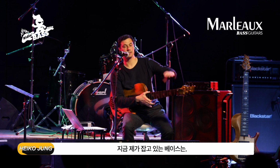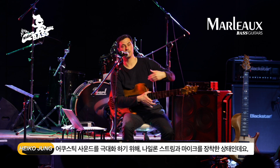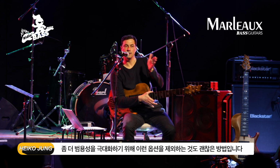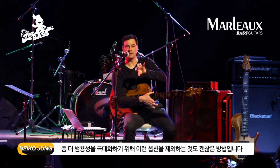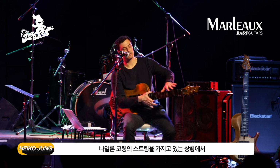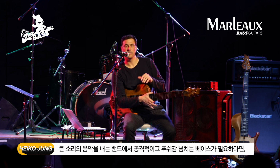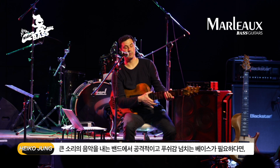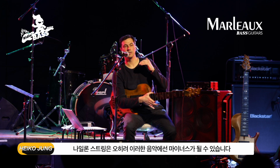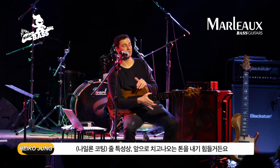As I said, this bass is pushed very much in the direction of an acoustic sound because of the microphone and the nylon strings. And there's still something that's more in the middle, not too much in this acoustic sounding direction, because when you have these nylon strings, there's a time when you are in a loud band and it's very intense music, and you have to push force and power into the strings. They might end up in a situation where they don't really display the kind of attack you want to have.